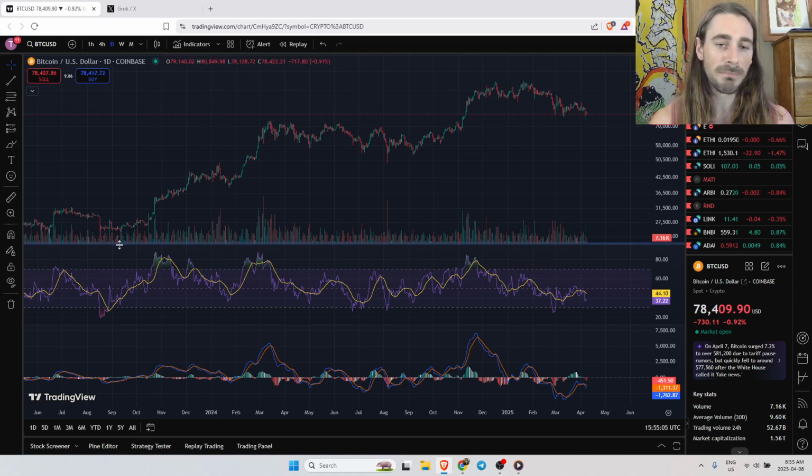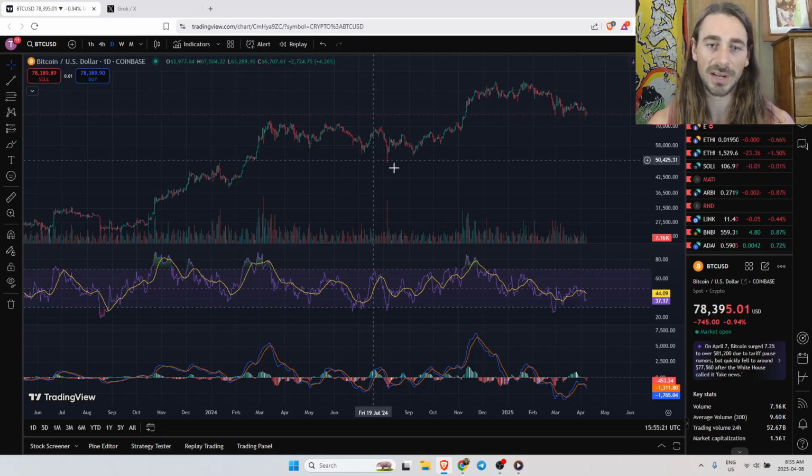I'm going to show you my basic setup. You're welcome to use as many indicators as you want. I use all kinds of them, but I use these as my core indicators to give me both the trend momentum as well as the strength, or the overbought or oversold nature, of the asset.